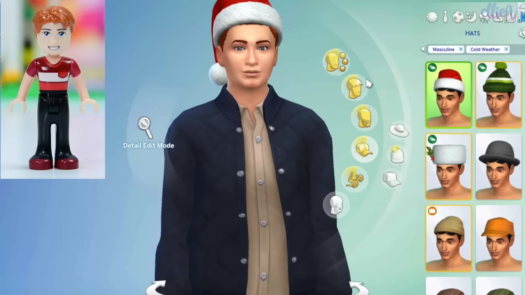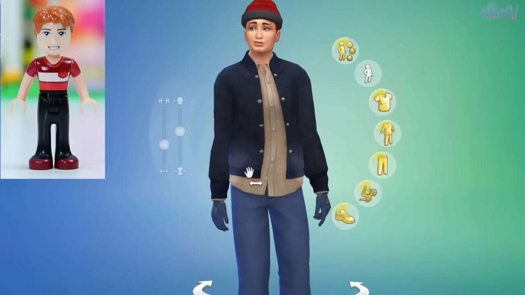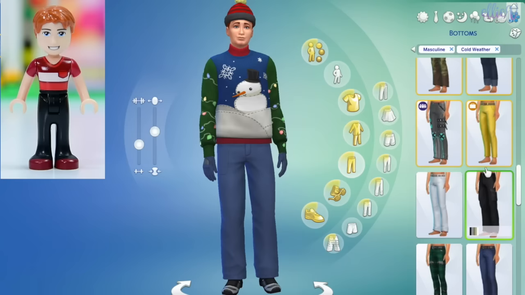We just need to give him some winter clothes. He needs a beanie. He needs this jumper. He definitely needs this jumper. And some nice warm pants. Cargo pants, do you think? He's going to need all those extra pockets to put all the stuff in for the kids.